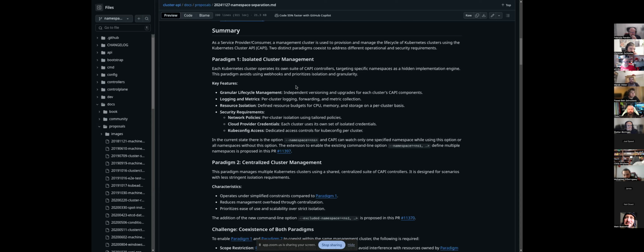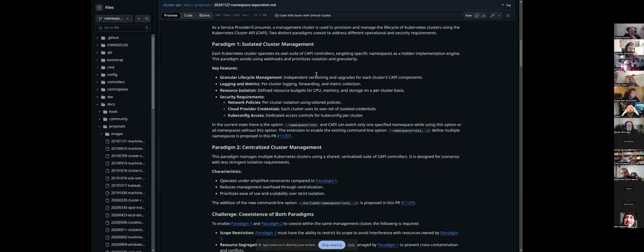I used two paradigms to define our needs. First is defined as isolated cluster management, where each Kubernetes cluster operates its own suite of CAPI controllers, and these paradigms use webhooks and priorities, isolation, and granularity.